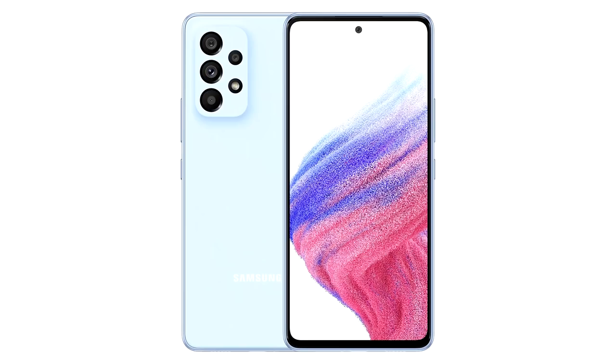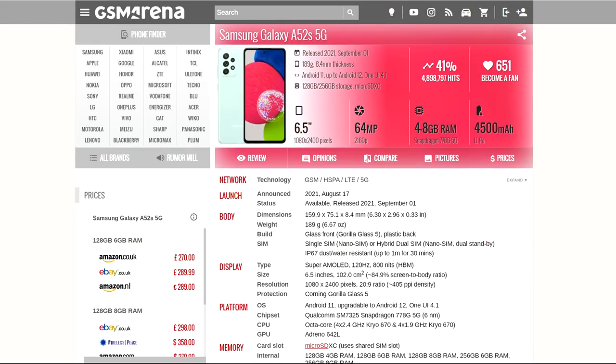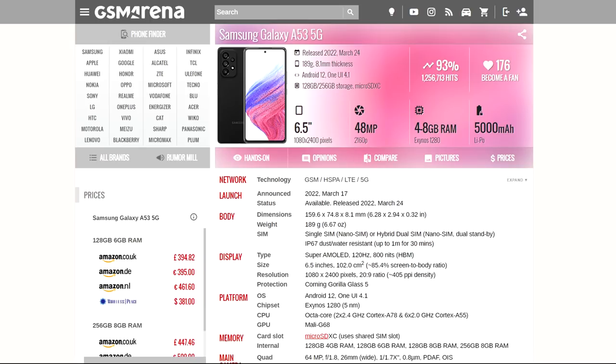So imagine my shock when I heard that the Samsung A53 is out. Wow, just when I was contemplating to get my Samsung A52, the A53 decides to come in and steal the competition. What an amazing day. There aren't really a lot of changes though. It has slightly bigger battery and better refresh rate compared to the original A52, but still the same as the A52S, which is their slightly updated version. But still, it's cool to see this mid-range phone upgraded to the next level.